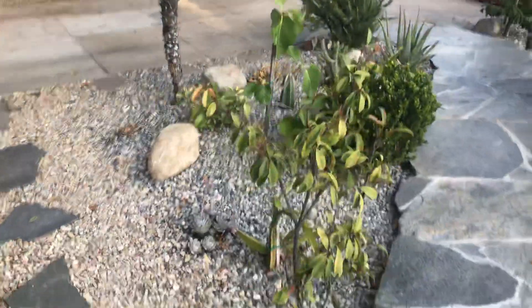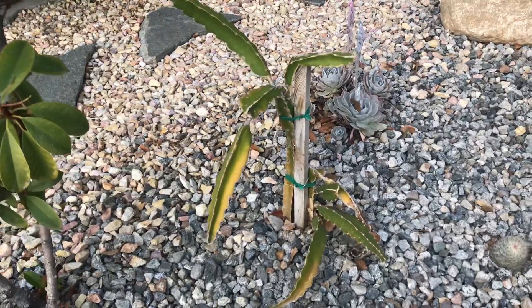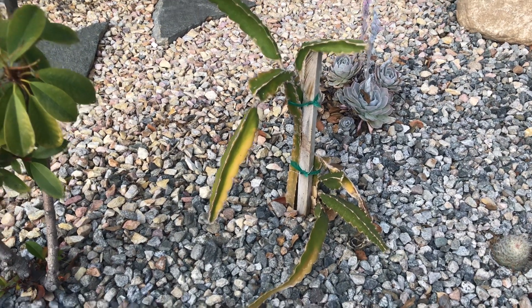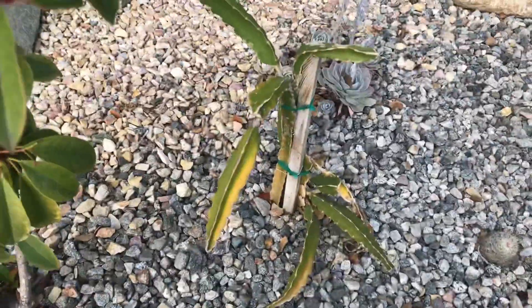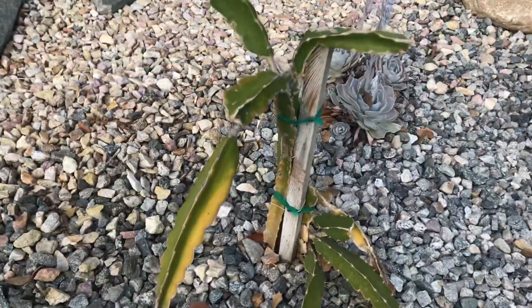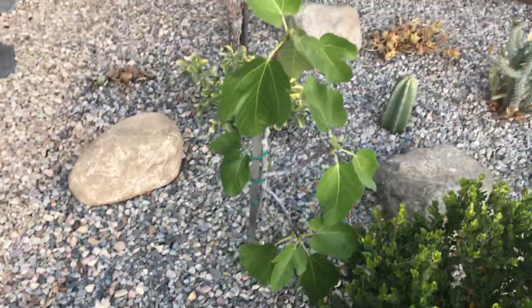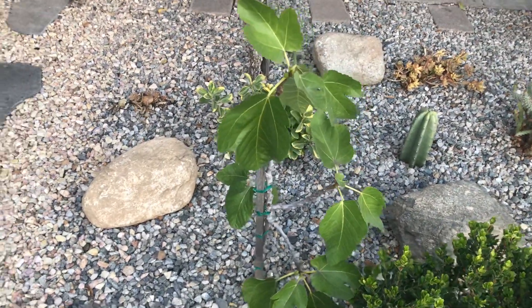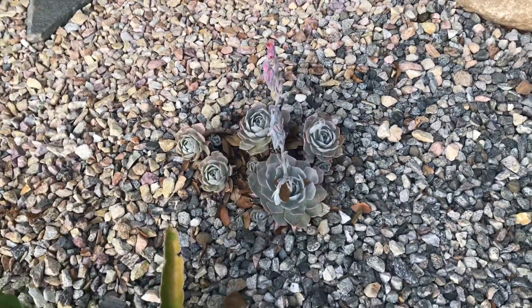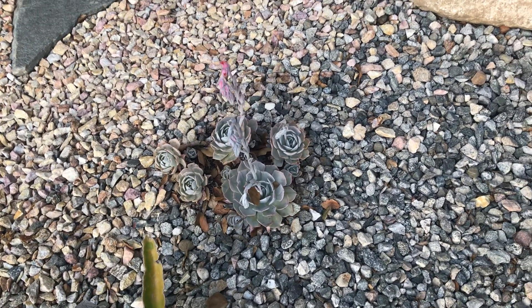Over here I've got some dragon fruit — also a fruit tree giving great red or sometimes purple fruit. It's a super slow grower; it's been here two years and has probably only grown two branches total. I've got this fig tree that was a five-gallon and it's already fruiting, doing a really good job. I've got some succulents here too, and the basswood here kept as a small ornamental ball along the pathway.